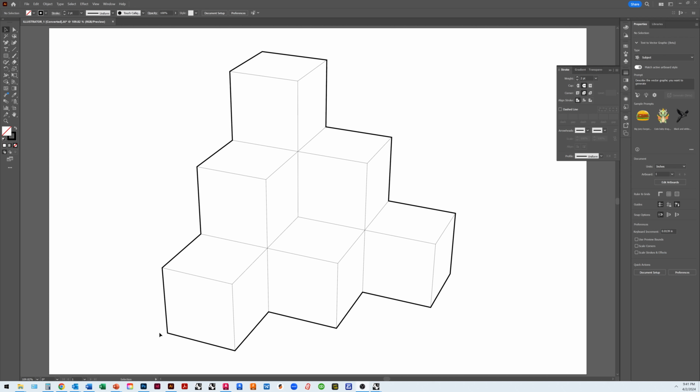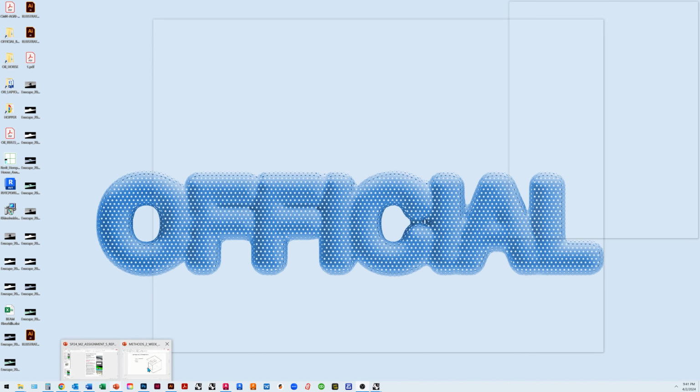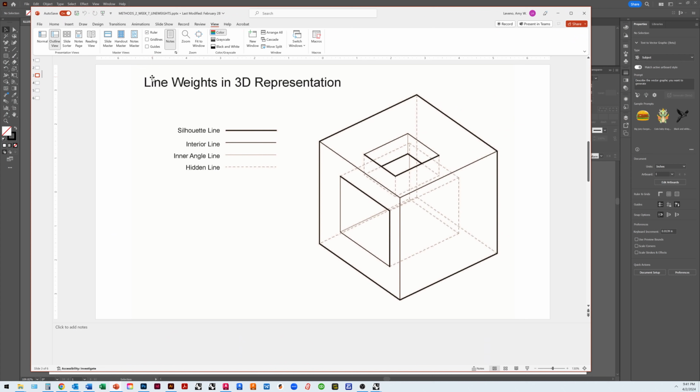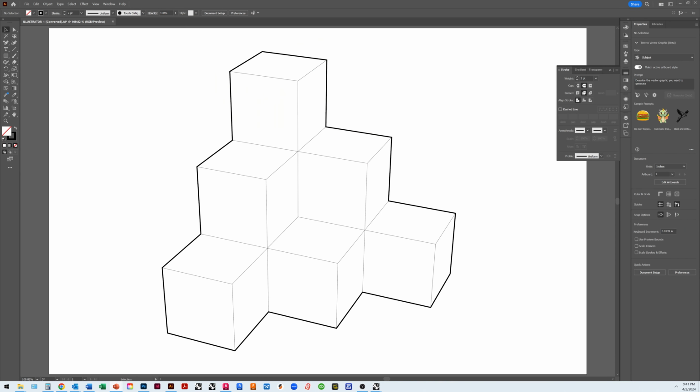Okay, so now in thinking about how to put line weights on this, I'm going to bring up a file that you will recognize from earlier in the semester where we looked at line weights. So, line weights in 3D. We've got the silhouette line, which is the perimeter line. That's always the heaviest line. And then we have the interior line, that's a line that's folded and pointed towards you. So edges, you can see here, all these edges. And then we have interior lines, which are the folds away from you. Those are the lightest lines. So I just want to keep all of those in mind as we go in and create the line weights over here for this box.